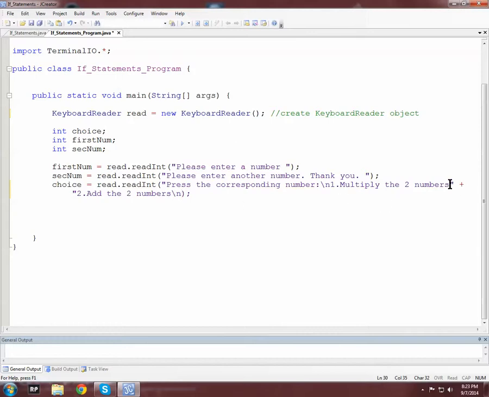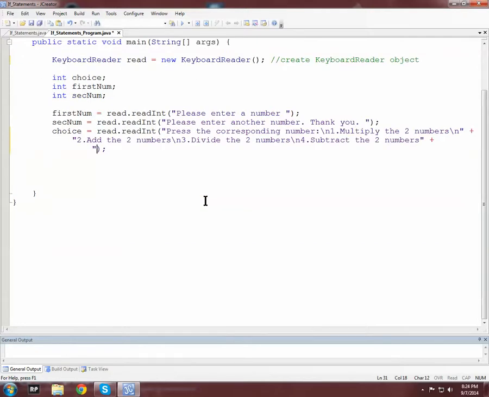And as you can see, I haven't done that here, so I'm going to put a \n, and then 3 was divide the two numbers, and then the last one, or second last actually, there's another option I'm going to add in here, and option number 4 would be subtract the two numbers, and then I'm going to close it off here and add another quotation here, and I'm going to start another line here.